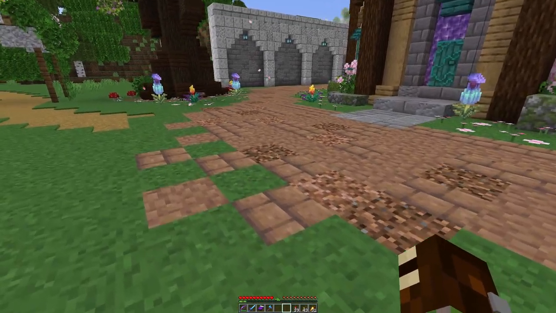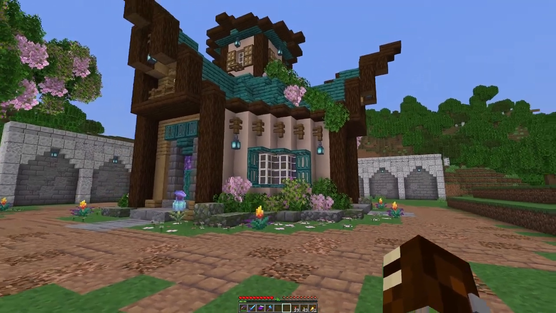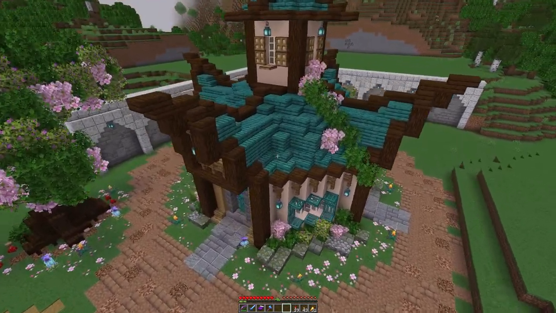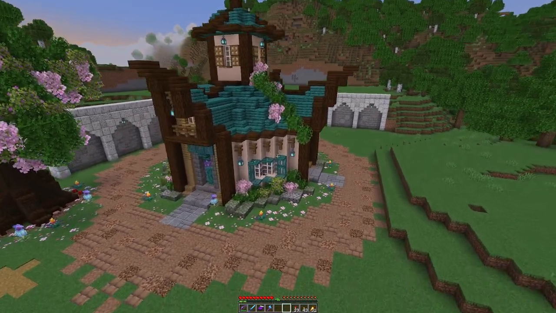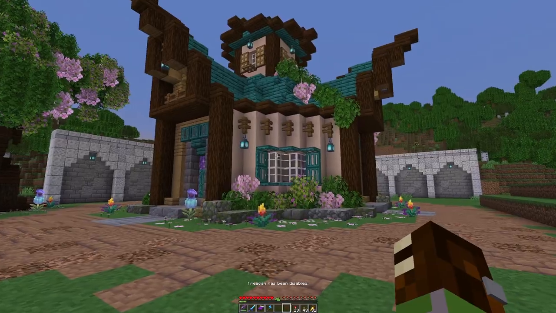I've put this pathway around the outside, mainly because I love the sound of the packed mud and the dirt and things like that. And then we have this beautiful thing. This is like an elvish building. I don't know what sort of building it is, but it's sort of got that elvish archway look to it and things like that.